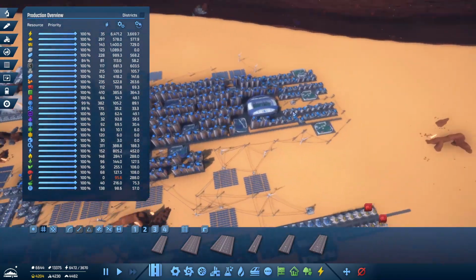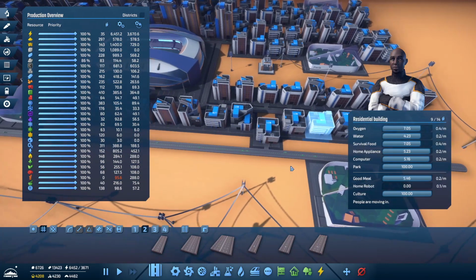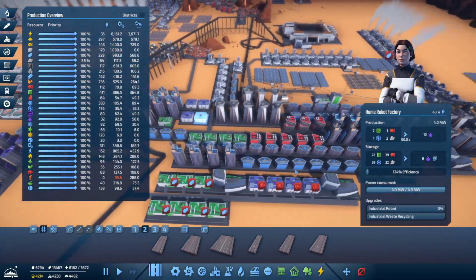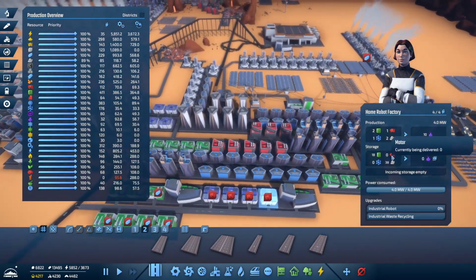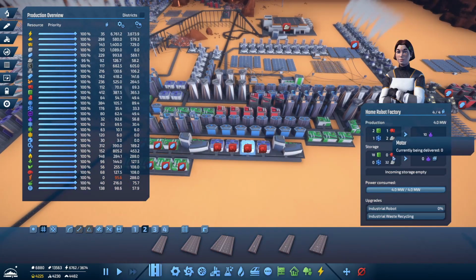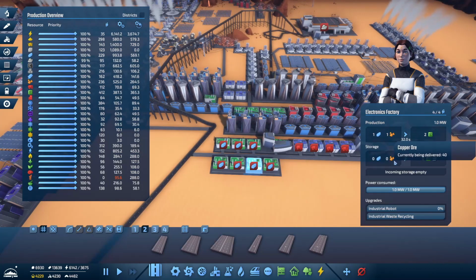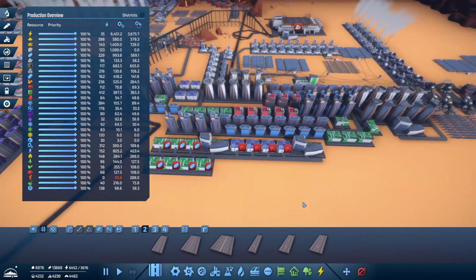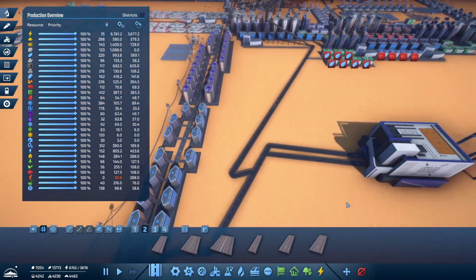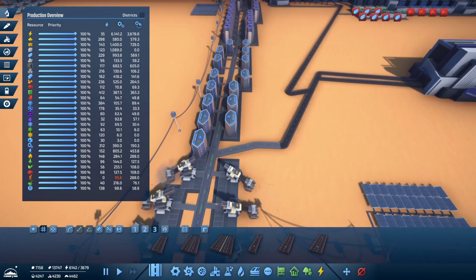You do need people though. People are quite a big problem. And home robots, we are good for all that stuff. We are not good for motors, but the motors are being built slowly. These guys are getting iron. Oh, there's nothing being delivered iron wise. Oh, I know why. It's because they can't.